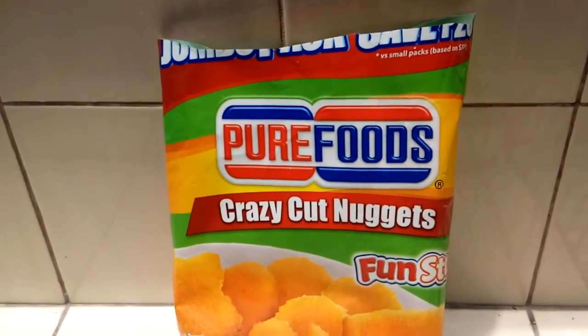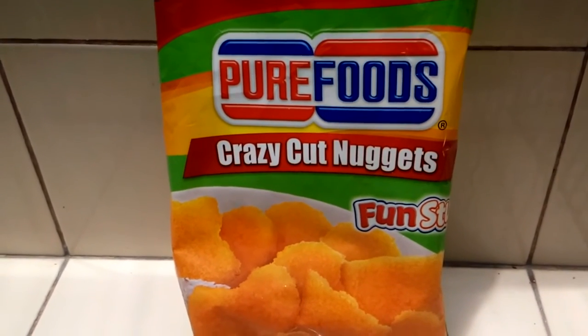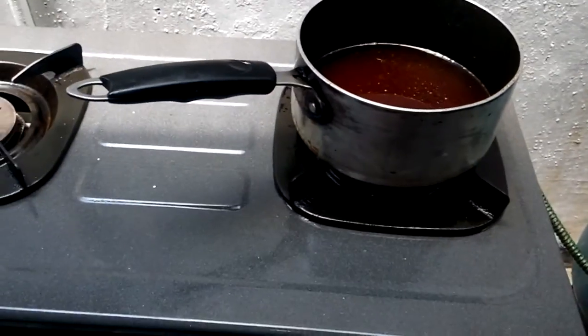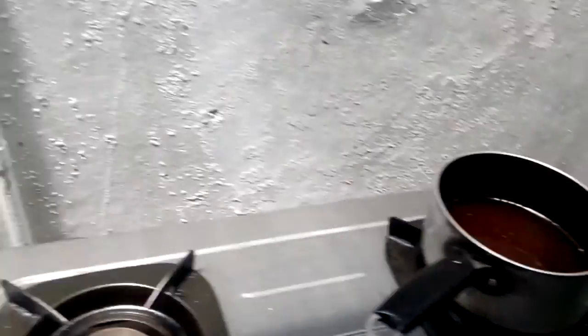All right, today we're going to do a real quick one. Purefoods crazy cut chicken nuggets. We're just going to fry these up with some oil. So I've got some oil heating up there on low, medium, medium low heat.